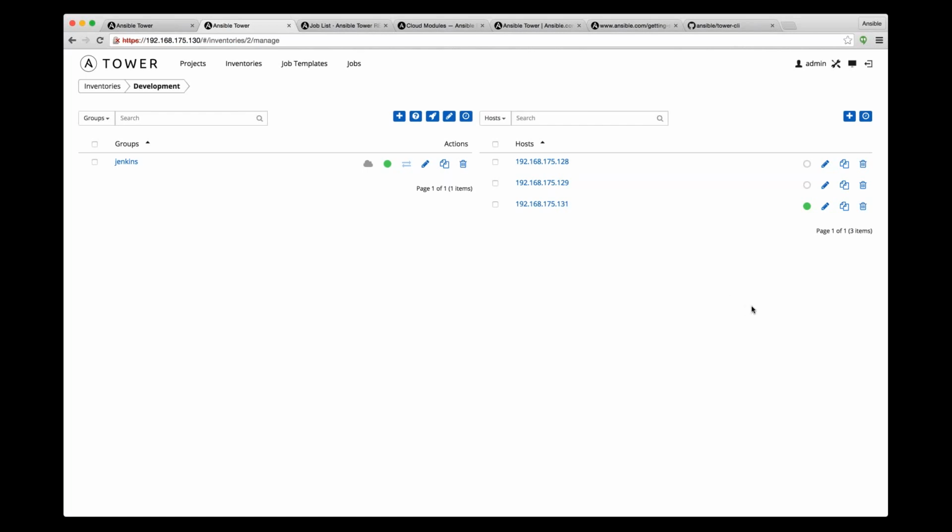Can you talk about the new blocks feature in Ansible 2.0? Yeah, just briefly. Ansible 2.0 is on its way. It's currently in beta, second beta I should say, and I do expect that to be released in the next few weeks, but we don't have a specific ETA that we can announce.